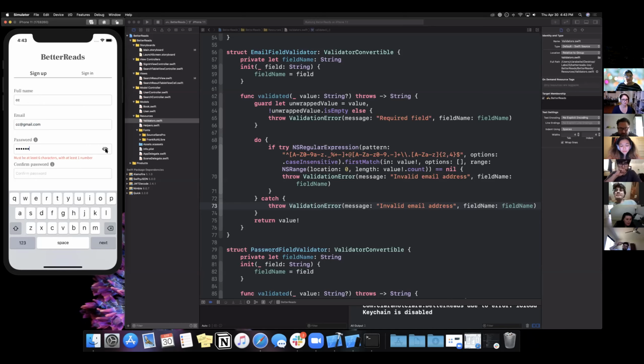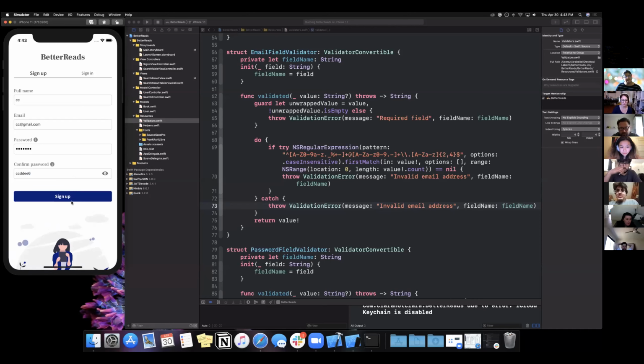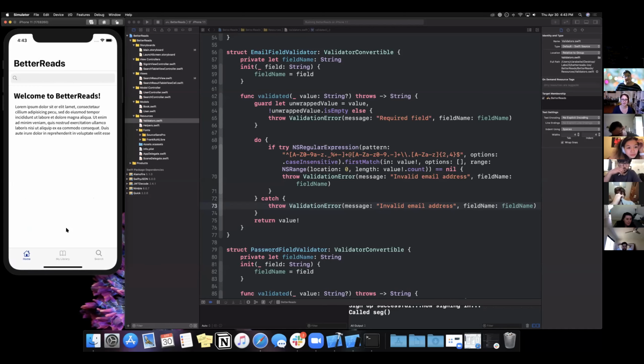And you can also see your password now with the eyeball, so you can double check what you're typing in. And it also lets you know in case your passwords don't match, so you can correct your mistake. Once you're all done, it will automatically sign you in. So no more pop-up alert like you said. And it'll go straight to the home screen. We haven't fully made this out yet because that's on our next release canvas.